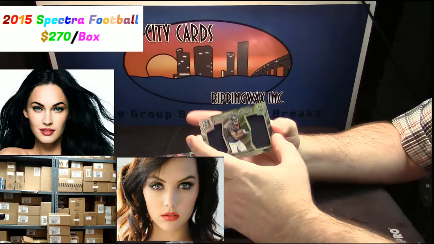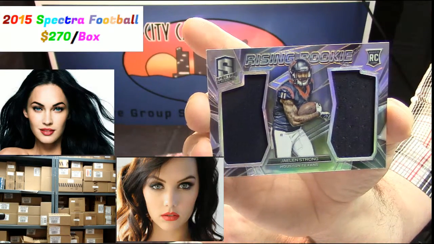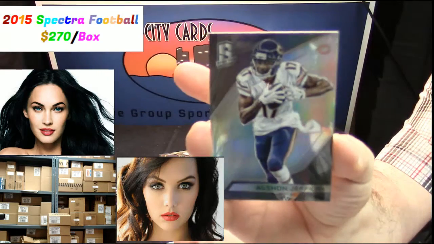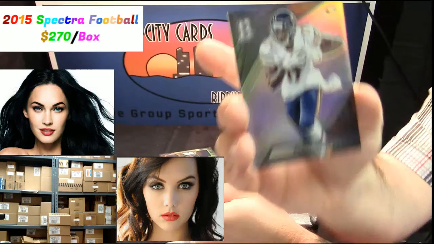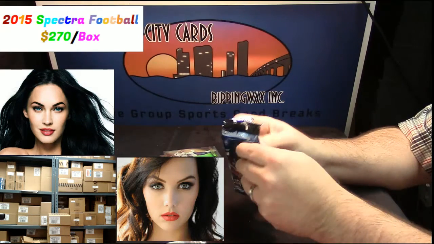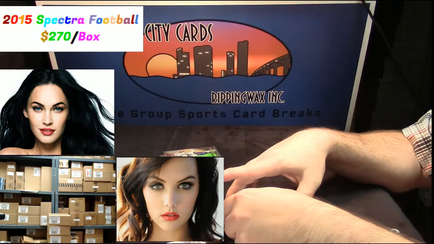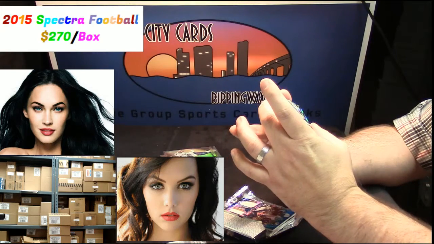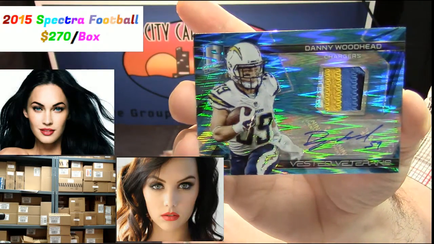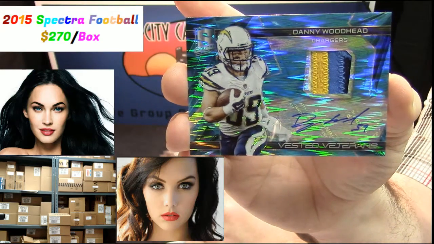Dual patch auto, or dual patch, no auto. 31 out of 199. Jalen Strong for the Texans. And Alshon Jeffery, eBay 1 of 1, 01 out of 99. Winston's got to be in. It's not horrible. Four color patch auto, vested veterans, 31 out of 50. Danny Woodhead for the Chargers. It's not even a bad card. 31 out of 50, four color patch auto. It's not terrible.